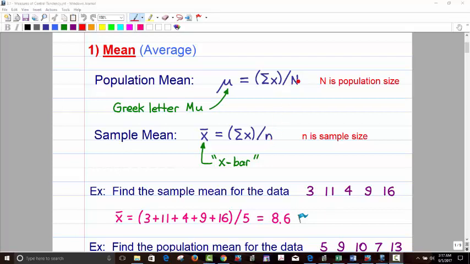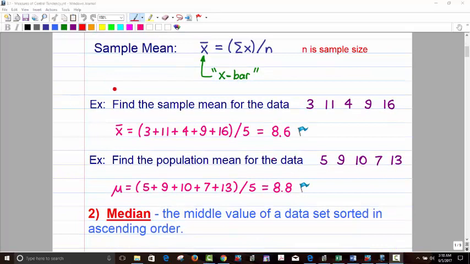For the different n's, there is a situation that we're not covering in this class, but there is a situation where both capital N and lower n would be used in the same formula, so there needs to be a distinction between the two. But just essentially, the simplest way to think of it is how many numbers do you have.